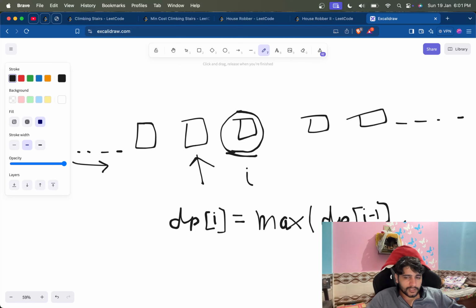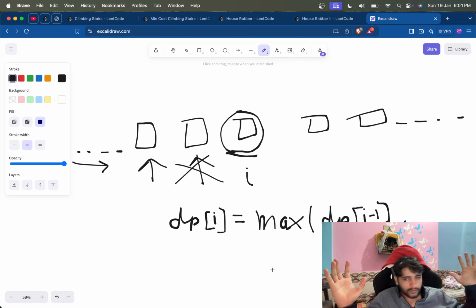Or the second choice is we have robbed this house and haven't robbed the last house. Then in that case, the robbing amount of dp[i-2], up to here, how much I have robbed, plus the amount of money the current house has, means nums[i], correct?